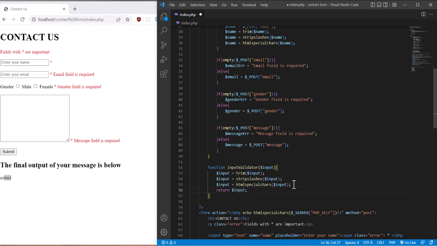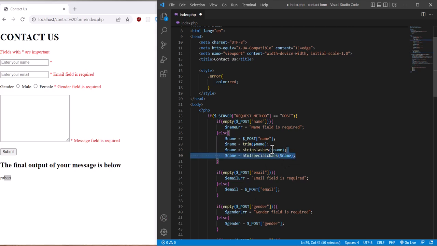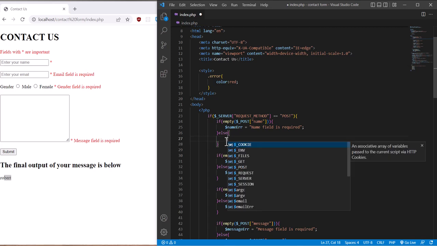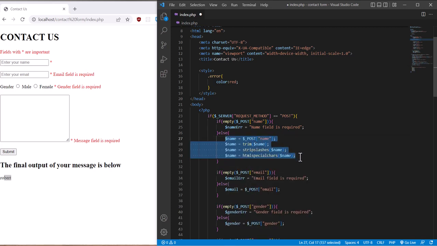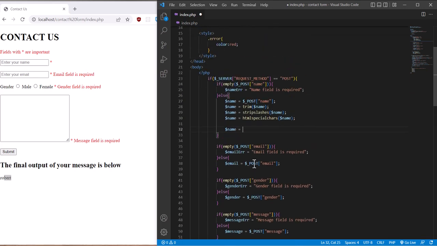So we can get rid of the former code. This one, we can just get rid of it now. And all we have to do now is just call the function with its respective data. So this time around, I'll have the name. Let me bring it back first so that it becomes more clear. So now I have the name, and the name will be equal to the function name, which is input validator.